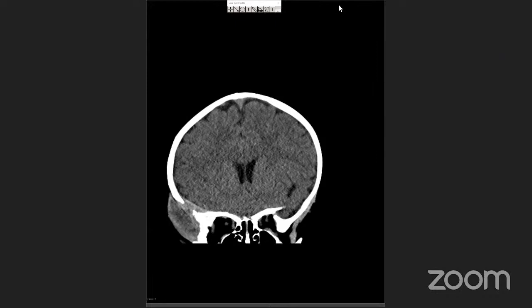Divya, you have the screen. So you said you have different densities, and you have this mass. Somebody had said the bone is fractured, and I can't scroll up to see who said it, but they said invading the bone. So what do you think it is? Do you think the bone is broken, or do you think it's being invaded by this mass? I think it's being invaded by the mass.